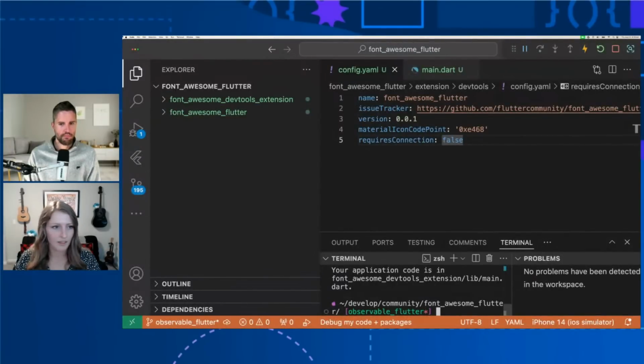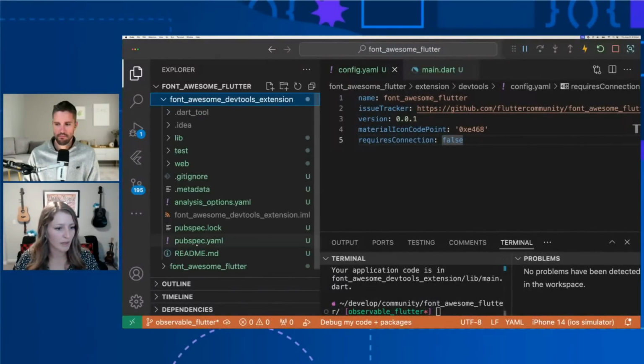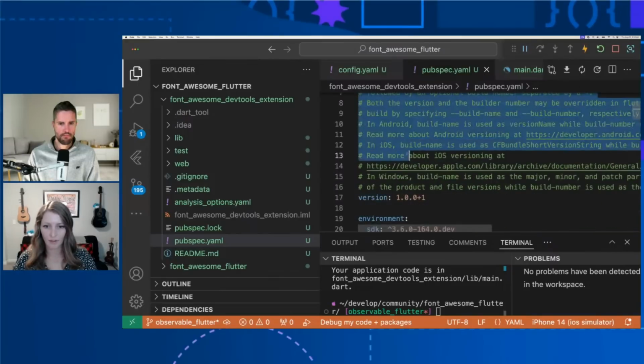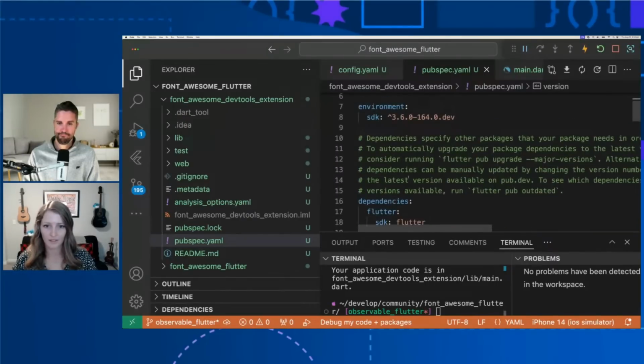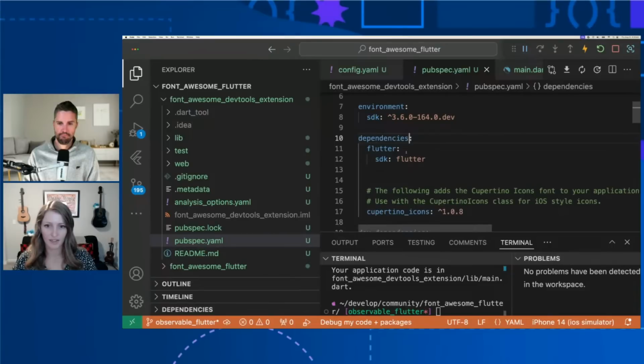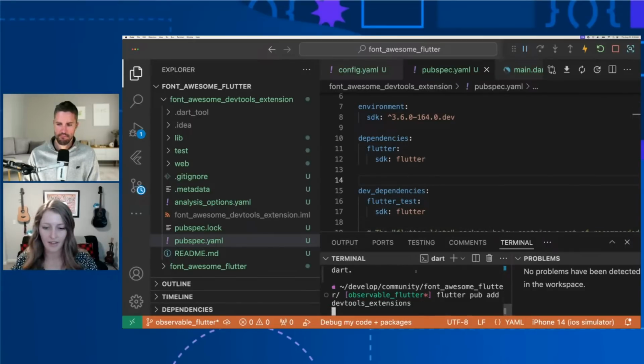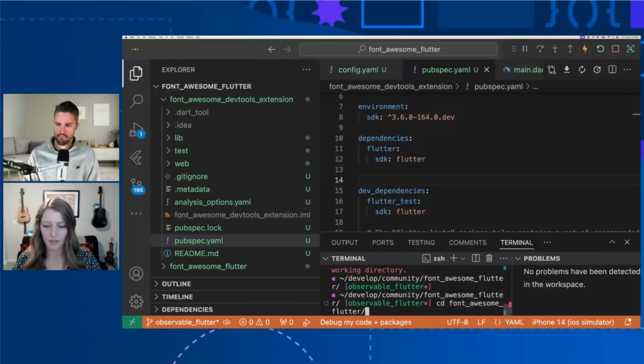All right, so let's open the pubspec. And I do not like boilerplate. So sorry, you're going to have to watch me get rid of this real quick. Okay, don't need Cupertino icons. Here we are. So we're going to add, oops, let's get to the right directory.